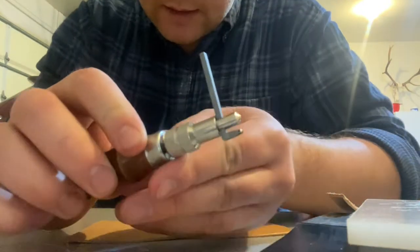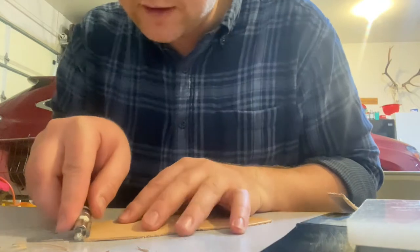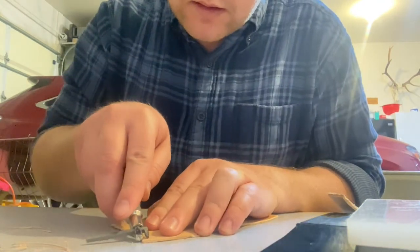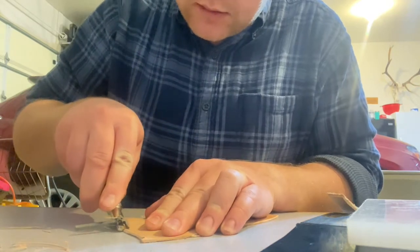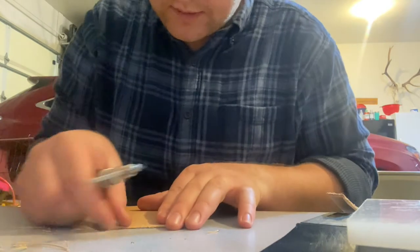And then, to make it look a little prettier, we'll take this guy and you can set the depth. I want it fairly shallow, so that's actually right where I'll want it. And just cut all along that edge.